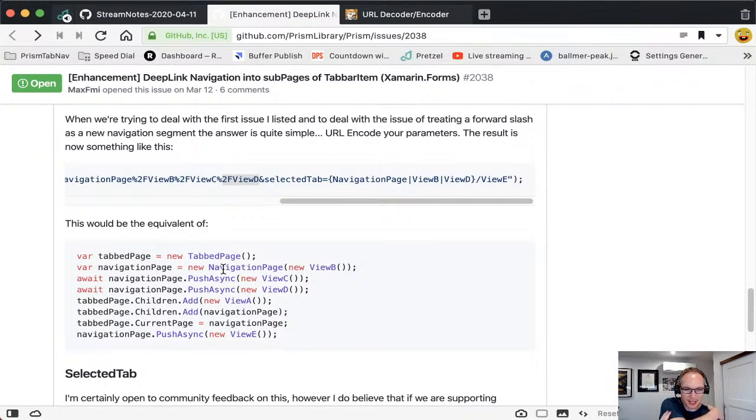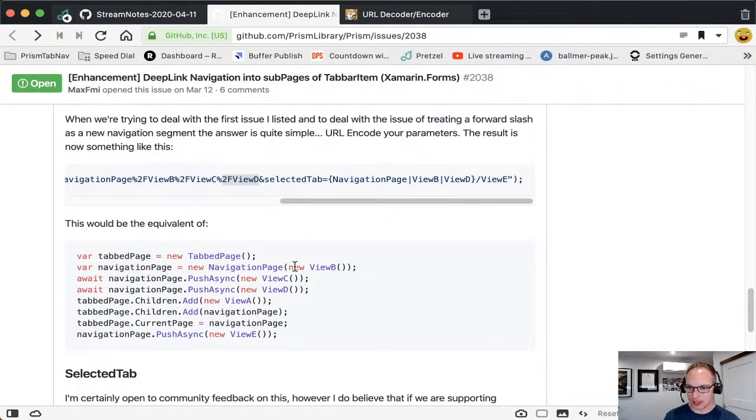Remember, you can look at the tab, you can look at the root page of a navigation page or the current page of the navigation page. Right. I see.